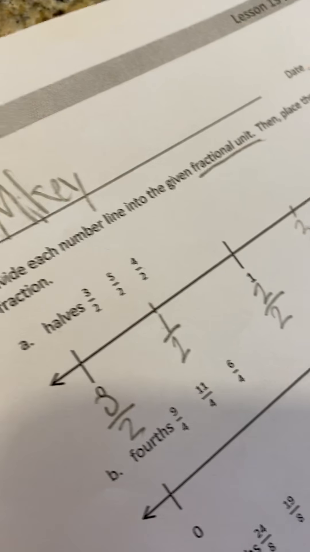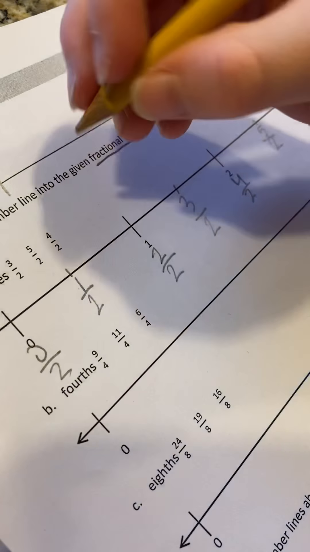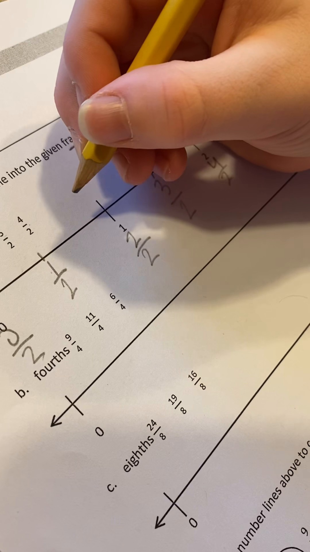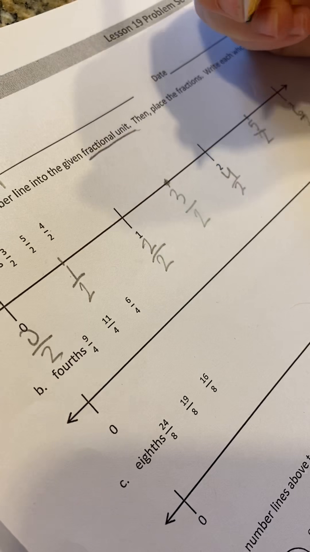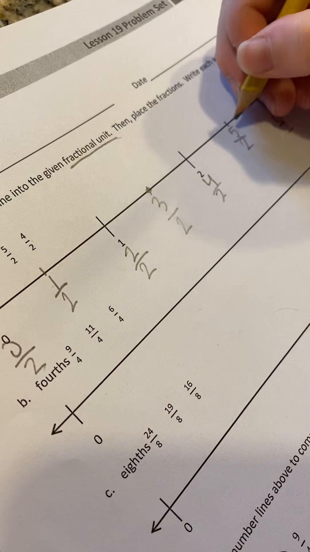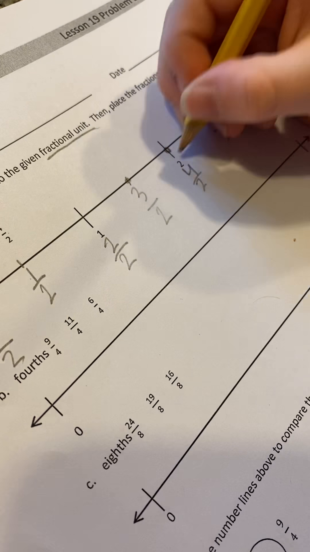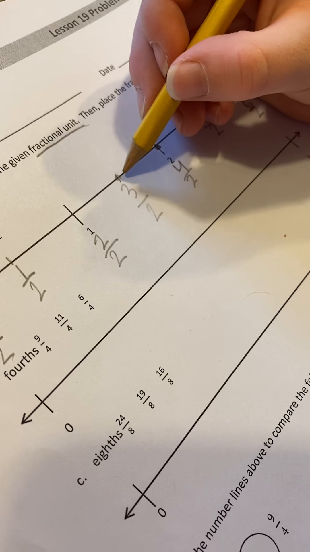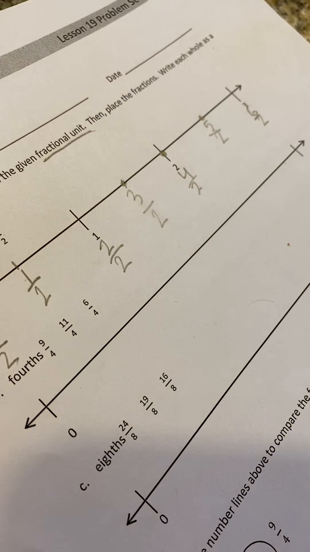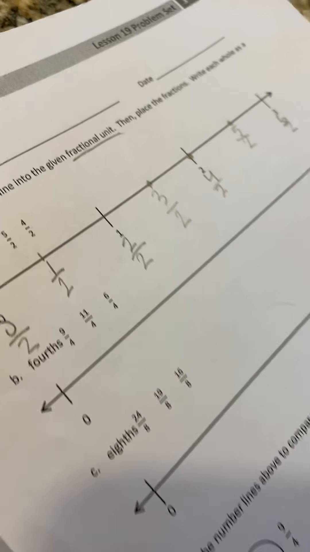Now it says just plot the lines. Go ahead and plot three halves. Where is that? Just put a dot. Let's just put a plot point. There's that one. Five halves. And four halves. Very good. Which one is least? That one. What fraction? Three halves. And then which one is the greatest in that group of fractions? Five halves.